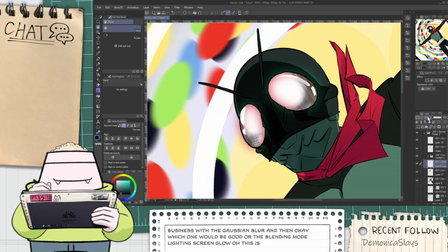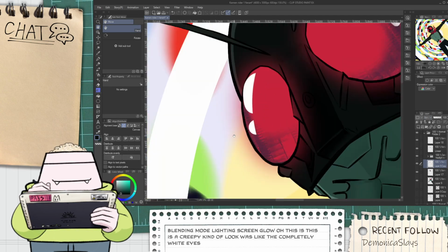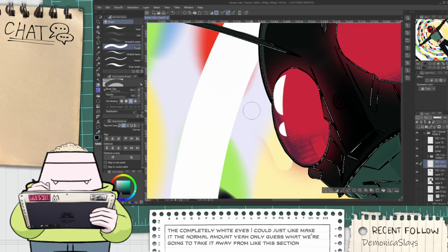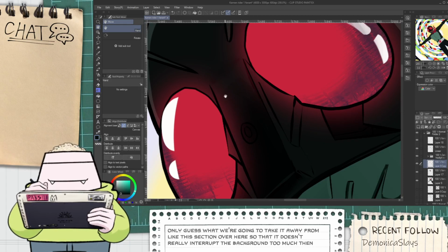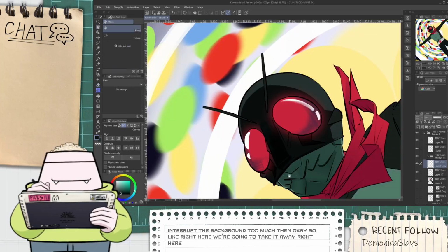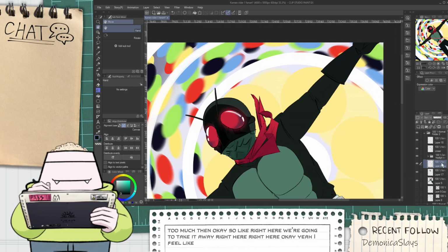Oh, this is a creepy kind of look with the completely white eyes. I could just make it the normal amount, yeah. Hang on. Refer to editing layer only. Okay, so we're going to take it away from this section over here, so that it doesn't really interrupt the background too much. Then, right here, we're gonna take it away. Right here. Right here. Okay. Yeah, I feel like that adds quite a bit to it.